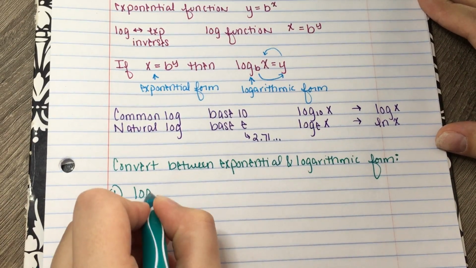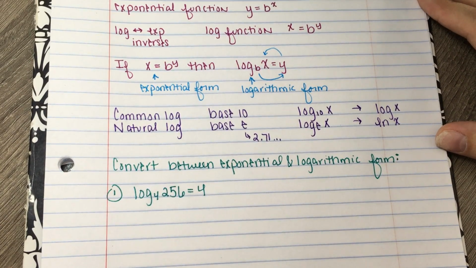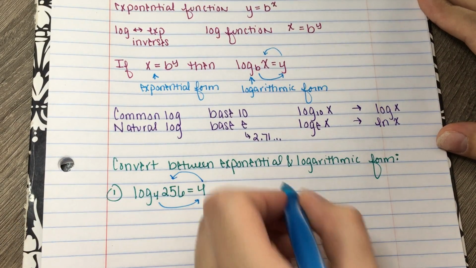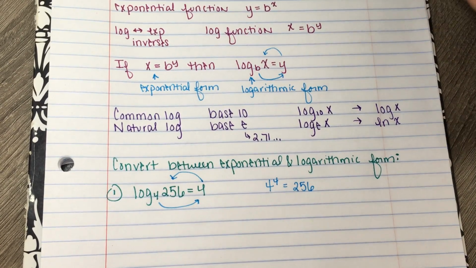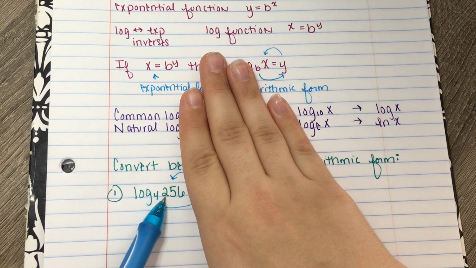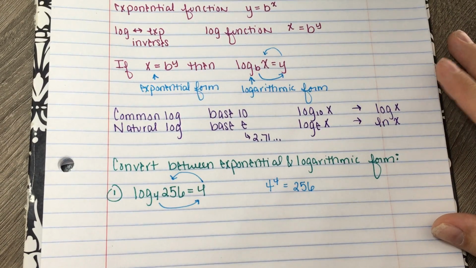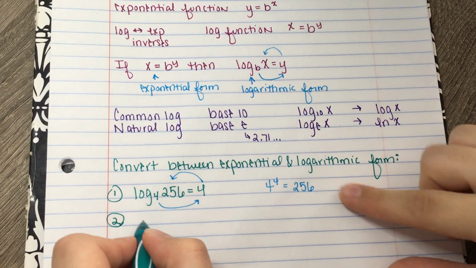It is log base 4 of 256 is equal to 4. All right, so we read here 4 to the 4th power is equal to 256. This is our final answer, it in exponential form, but what logs help us do is they help us solve for powers. Like if you had log base 4 of 256, it's 4 to what power is 256, and that would be 4. But here's our answer, and we keep it in exponential form, given the problem started in logarithmic form.